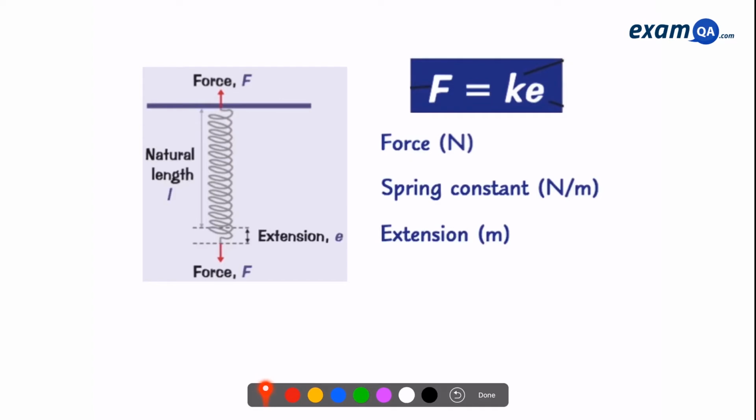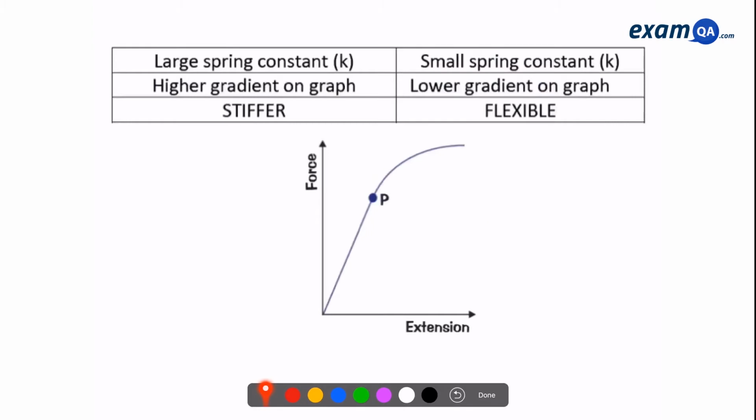So it means that you're going to put a lot of energy into it, try and compress it, but it's not going to move much. If K is very small, that means it's a very stretchy spring, or you can say a very springy spring, basically. That means you put in a little bit of energy and all of a sudden it squeezes or it pulls up a lot. So how can we prove that mathematically?